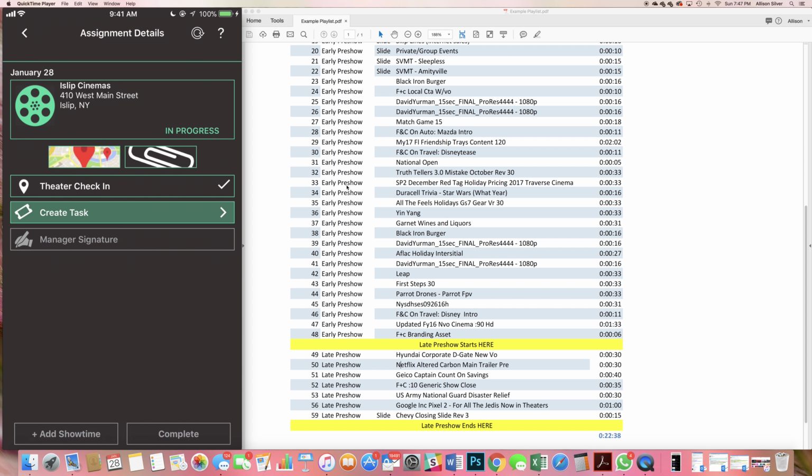So once you reach a member of staff, you show them the theater authorization letter. What you want to do is make sure that the schedule you've set for yourself ahead of time is still valid. That the show times that you planned are still real show times, that they haven't changed, and that you can still audit those times. You want to do that before you create your task. That way you can just plan and make sure that your plan is still intact.